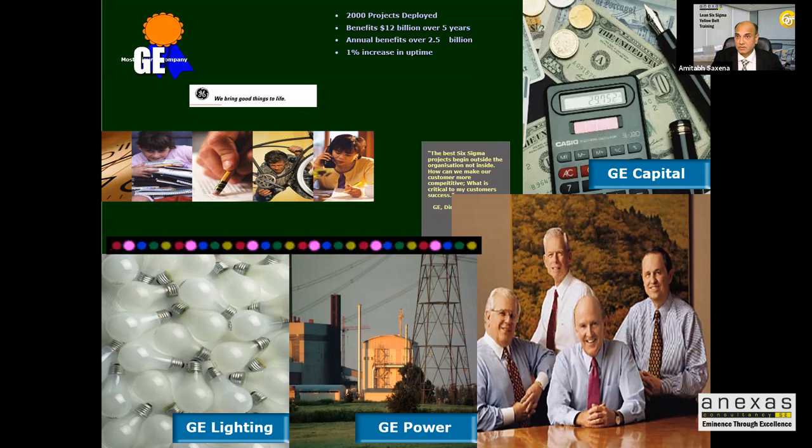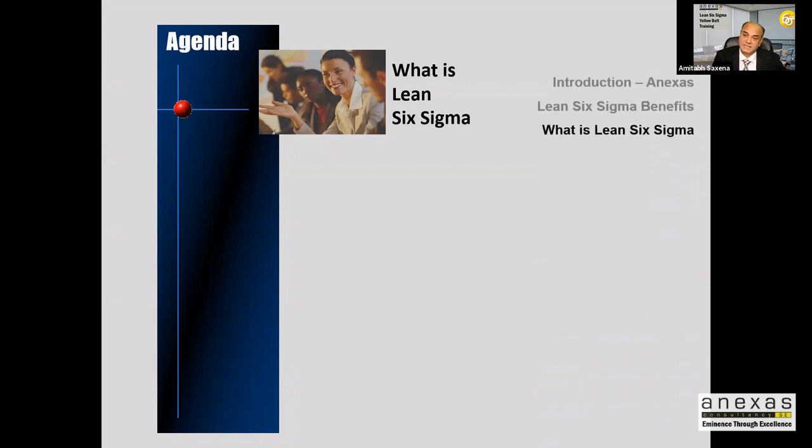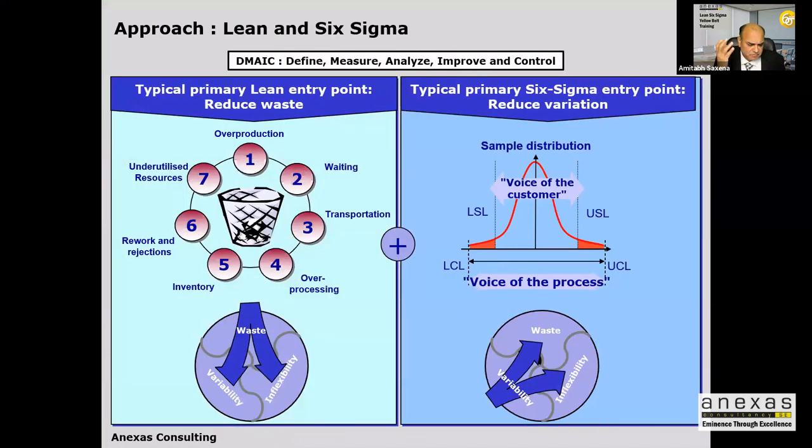And as I said, in 2005, 2006, some of the hospitals started adopting Lean Six Sigma, and they achieved great results. And a lot of tools in JCI today, if you look carefully, the tools and techniques which they recommend are all part of the toolkits of Lean and Six Sigma. So let us look at what is Lean Six Sigma. If you ask me in 3 sentences, tell me what is Lean, and in 3 sentences, tell me what is Six Sigma.